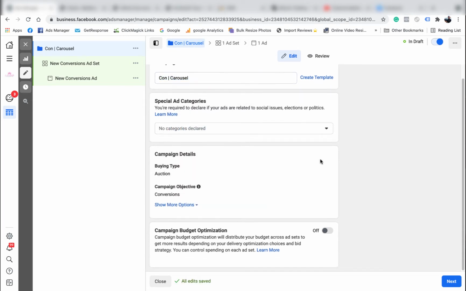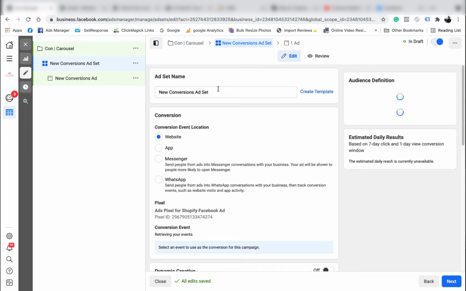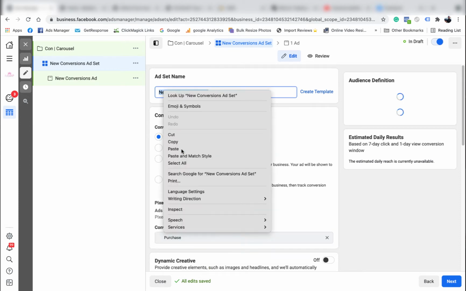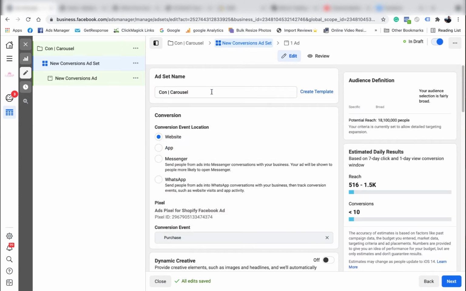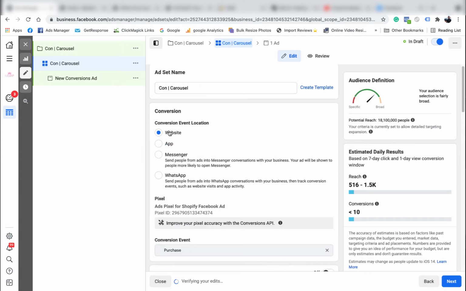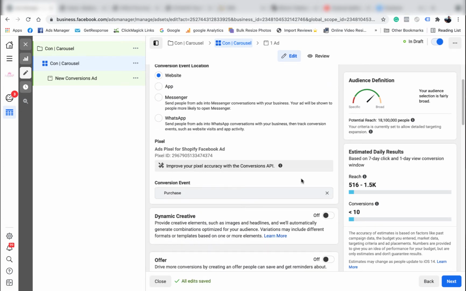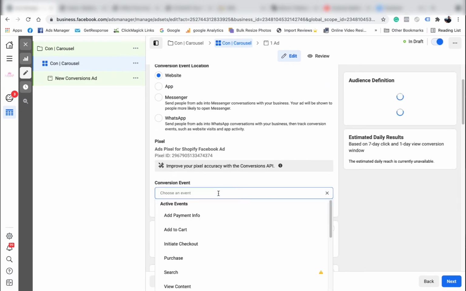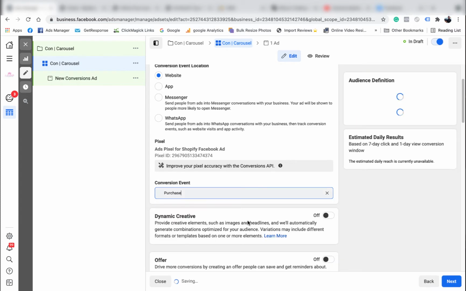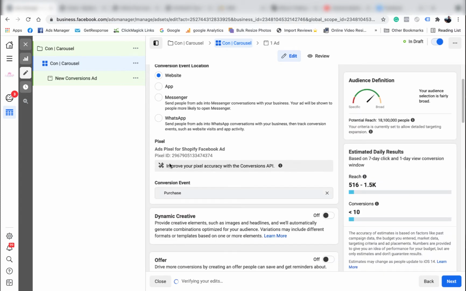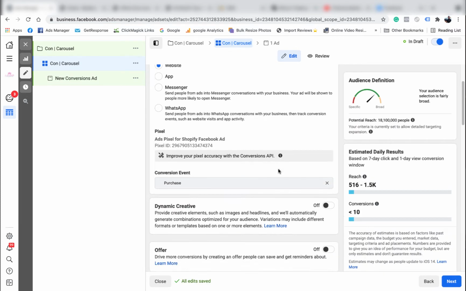It's just for example purposes. So I'm going to leave CBO off for this video. I'm going to optimize for purchases. So website, optimize it for purchases. Make sure your pixel is selected if you're not using the API.